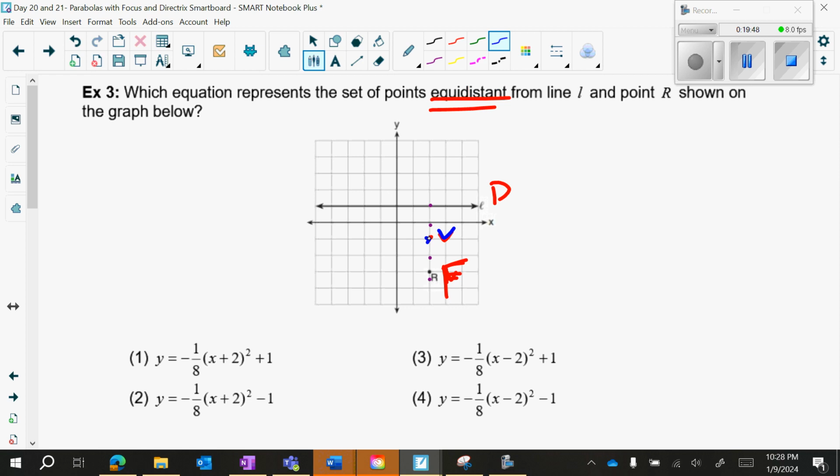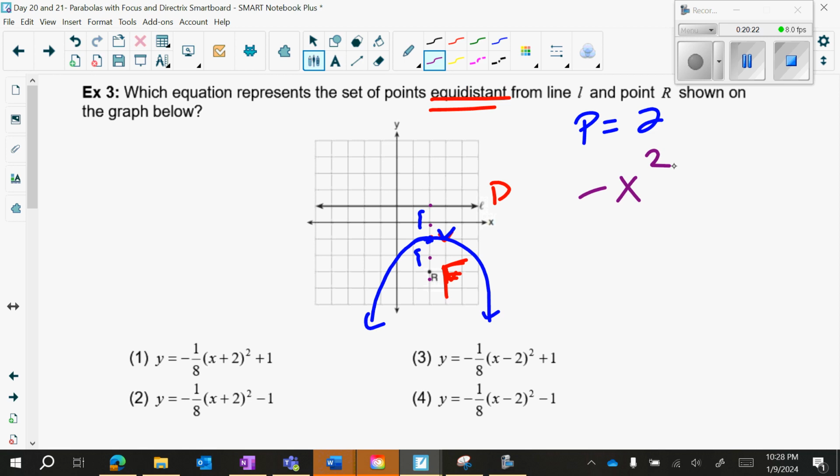Now, is this parabola going to open up, down, right, or left? I'm hoping you remember that you draw your parabola from your vertex, which is your turning point, and then look toward your focus. I'm hoping you remember your directrix is always outside the parabola, never inside the parabola. So you always look toward your focus. So I will write down p equals 2 because it's 2 units up or 2 units down from the vertex to the focus or the vertex to the directrix. And then I would also write down this is negative x squared because it opens up or down, but it's negative, okay?